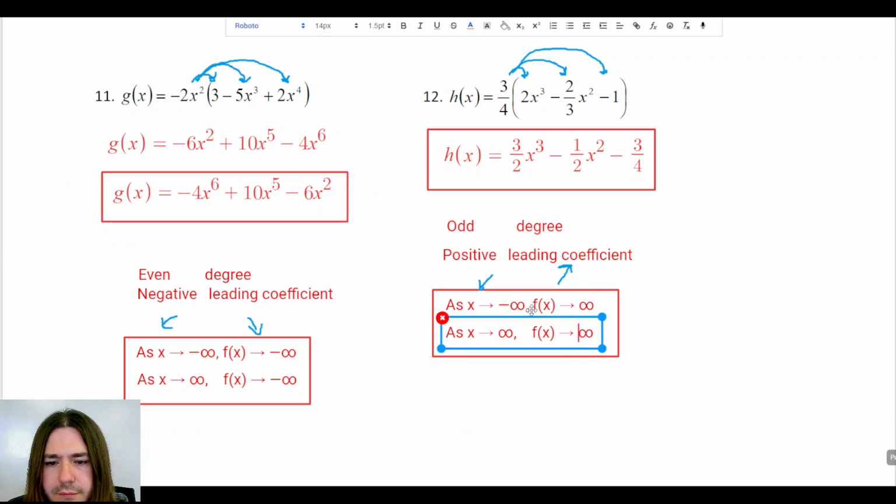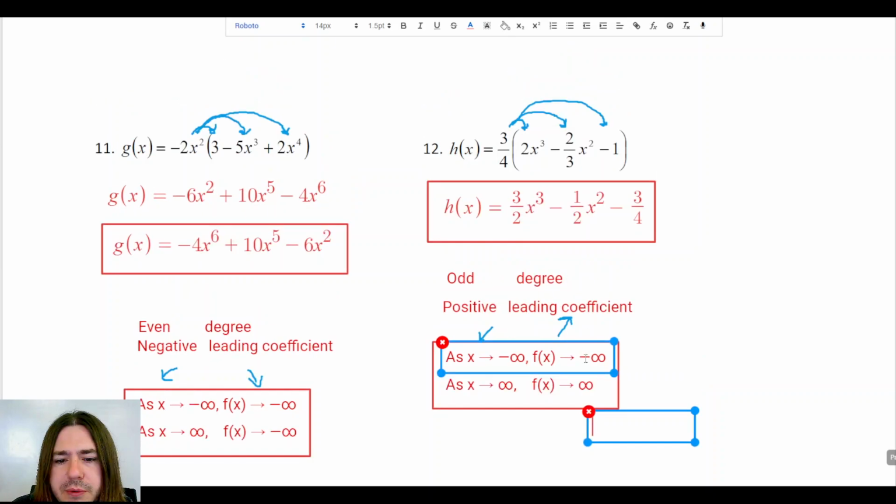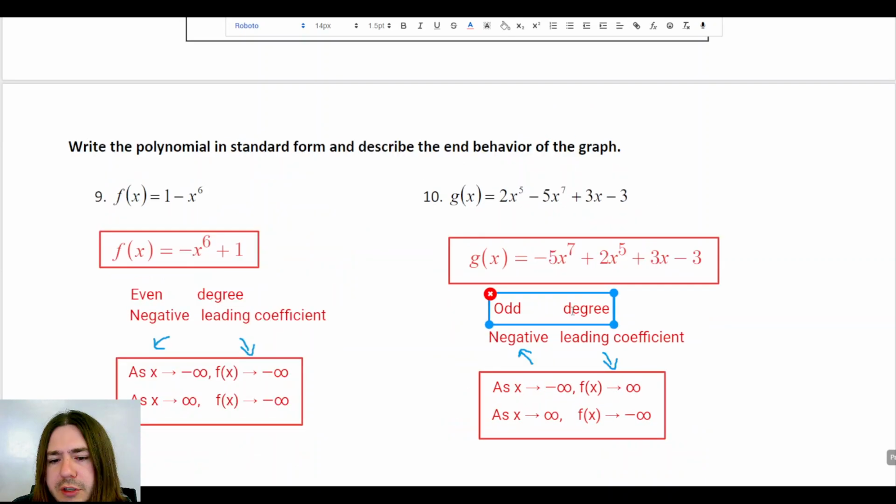And as x approaches positive infinity, f of x will go up, so it'll approach positive infinity. All right, so this little analysis that we're doing here, I'm not going to write all of this work on all the problems when we start graphing them, but I think for this section it's good to really spell out how we're making this decision, because this is going to affect how we sketch the graph, starting with the next section here.